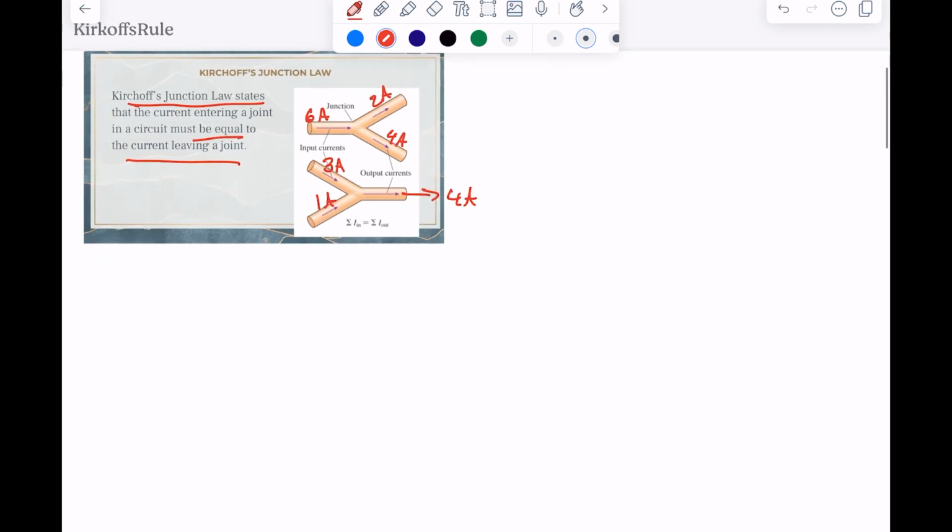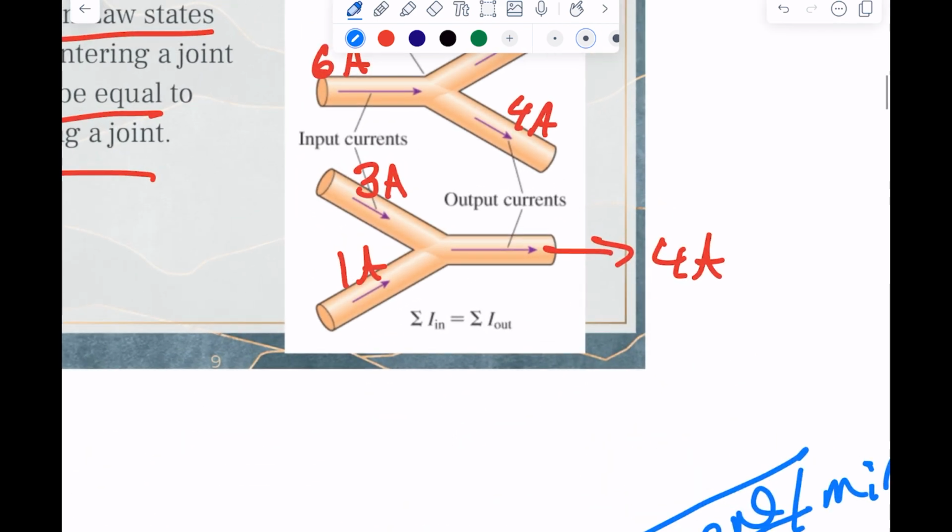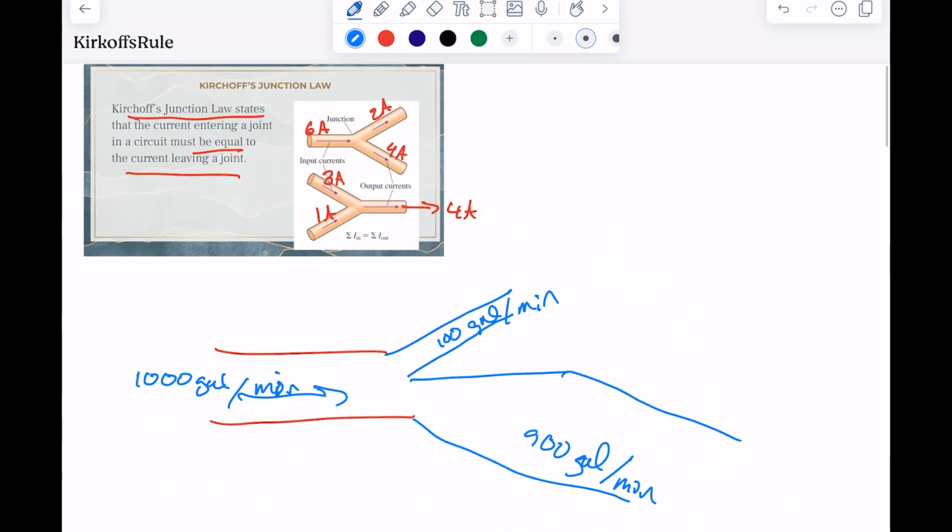And again, that makes like 1,000% sense. If I've got water flowing through a system, and then it branches off. Let's say I branch off into a fat pipe and a skinny pipe, and I've got 1,000 gallons per minute coming in. Then if this is 100 gallons per minute, then this, of course, would have to be 900 gallons per minute, because all the water has to go through the pipes. And this is what's happening in wires. The current between the two has to always add up. It's called Kirchhoff's junction law.